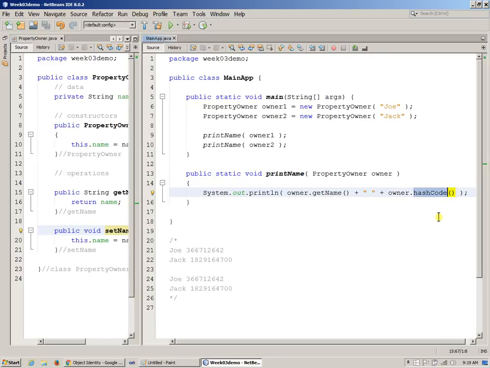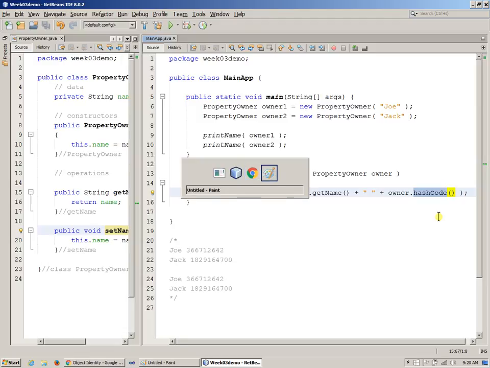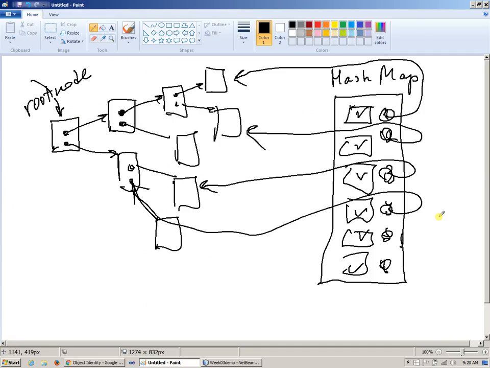This can give you a very stable value to populate your hash maps and other containers, which are basically associative containers which use keys to access other objects. And you can use these hash codes. So if you simply need to generate unique identities for your objects because you want to construct something as complex as this, you can have a hash map that does that. And conversely, instead of storing references to objects to build your tree, you can actually use hash values and find the actual objects through the hash map.